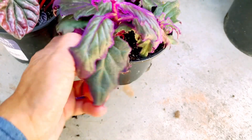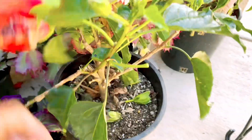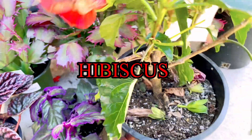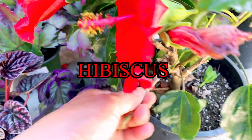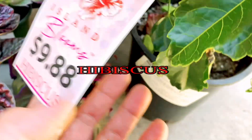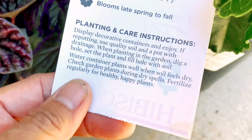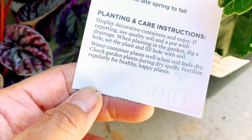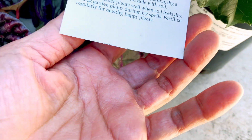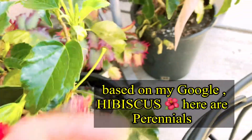They were just newly watered, maybe it's always moist - okay. Now this is hibiscus. Two years ago I got hibiscus but I killed it, so this one is beautiful. In Tagalog and in the Philippines we call it gumamela. They love sun and it's $9.88. I'm not sure - I always look for the hardy zone. I'm zone 10a, so they should be okay. I don't know if it's perennial or not, and I have two of those.